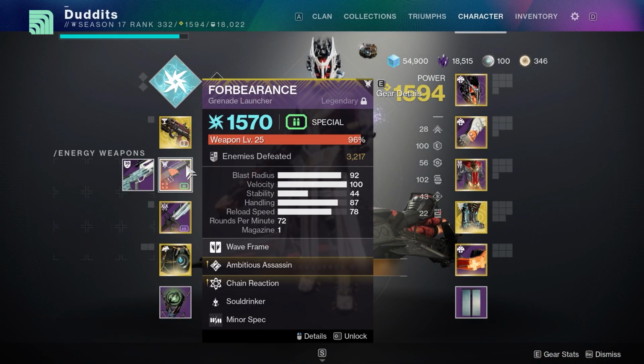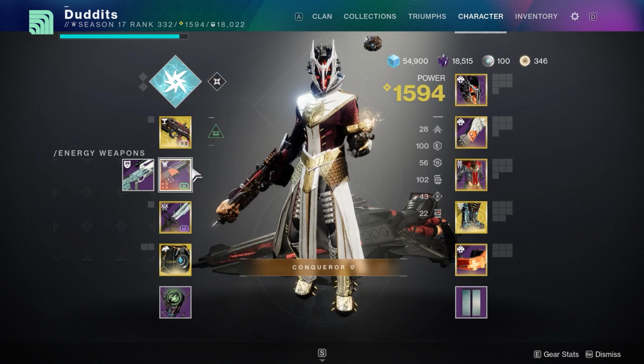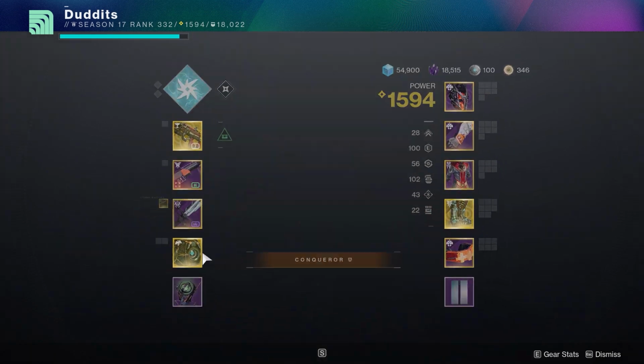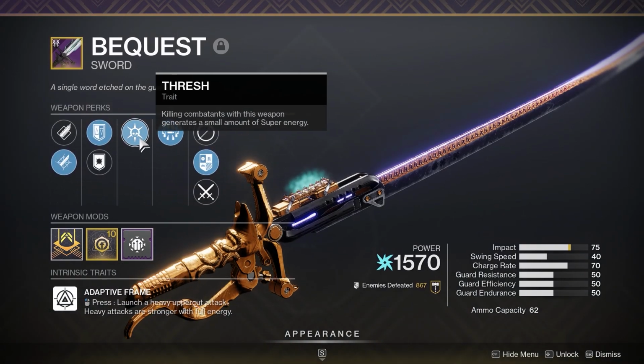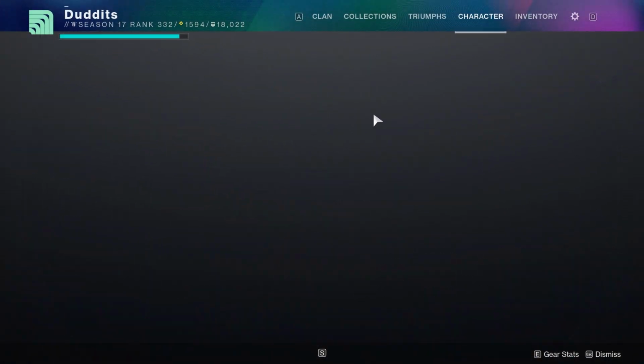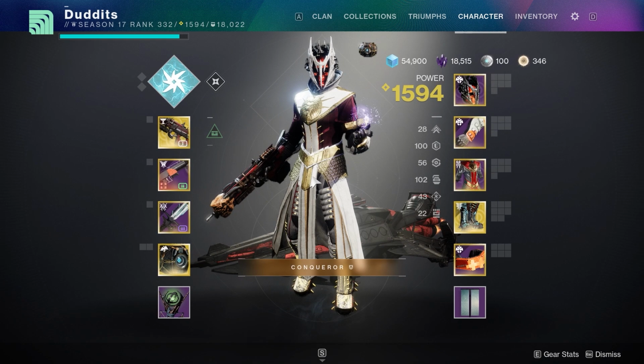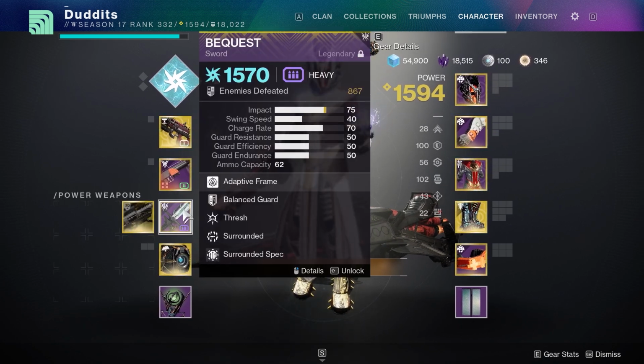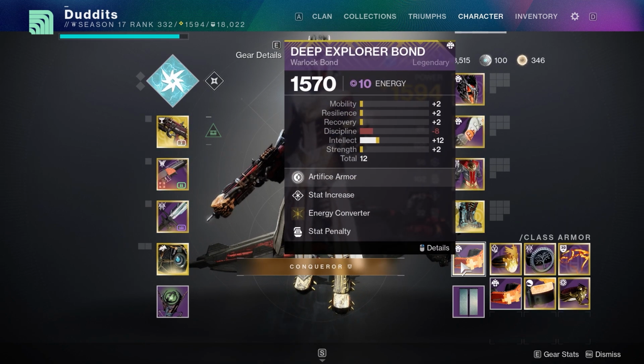And then an arc Forbearance with something like Chain Reaction, you're going to get loads of orbs with your arc siphon mod. And then this sword I've got Fresh on it, which is also arc. So Fresh and the arc siphon working together, you get loads of orbs and loads of super energy. There's plenty of different options you can choose, but that's your main setup.